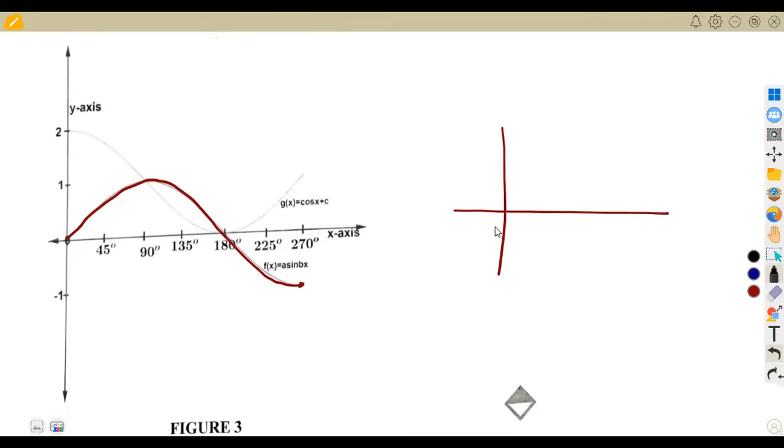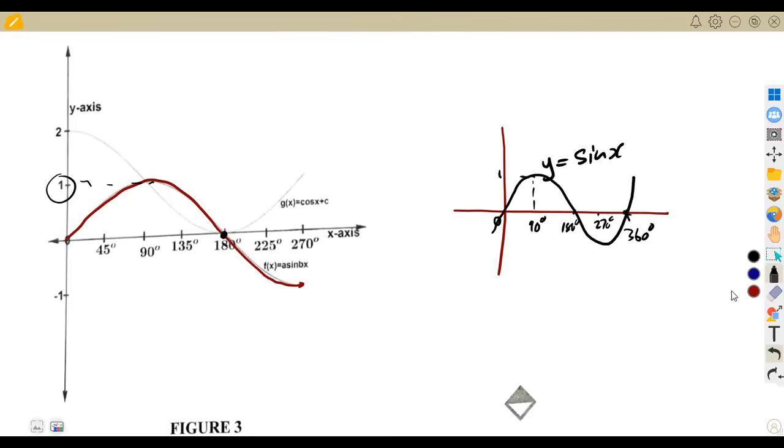From the normal graph of sine of x, it is like this. It passes through 0, that's at 90, at 180, at 270, at 360 degrees. If you check the half of this graph, the half is at 180, and the maximum value is 1. So this is the normal graph of sine x that we know, y is equal to the original sine x, not sine 2x, not sine 3x, original sine x.